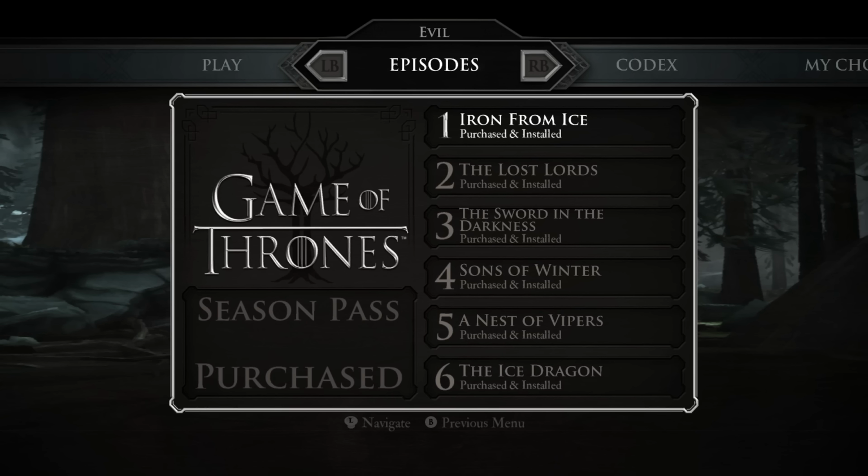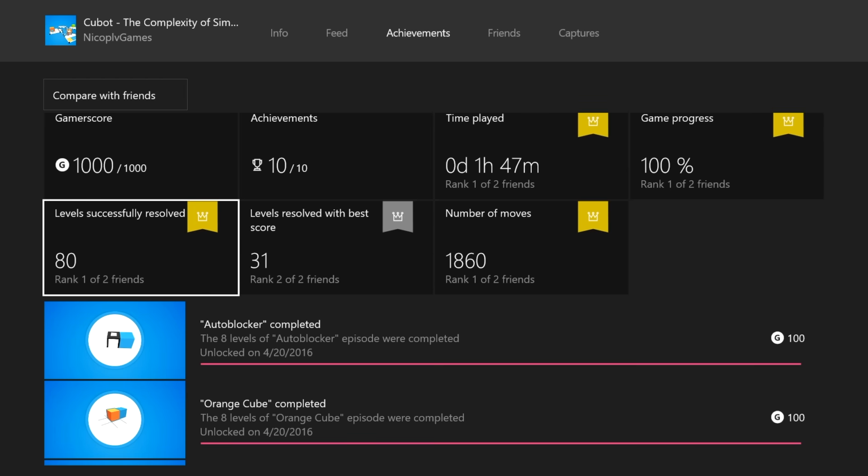For the achievements of Game of Thrones, you basically just have to complete all the episodes and you get individual achievements within each episode. The next game up is Cubot.